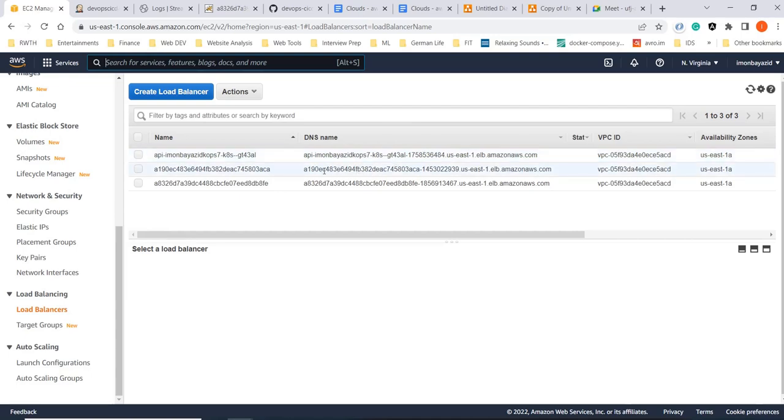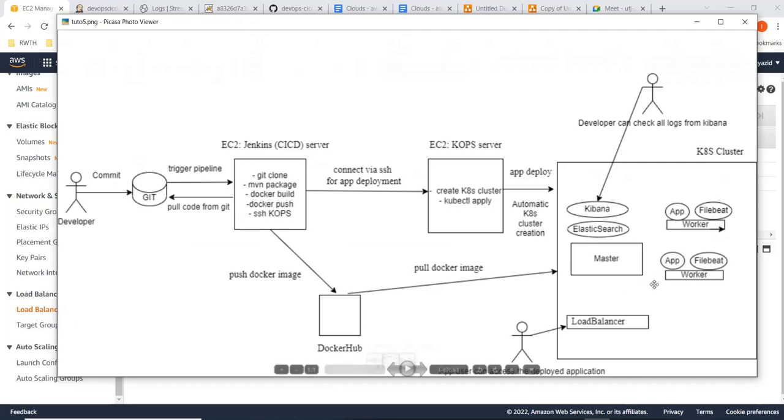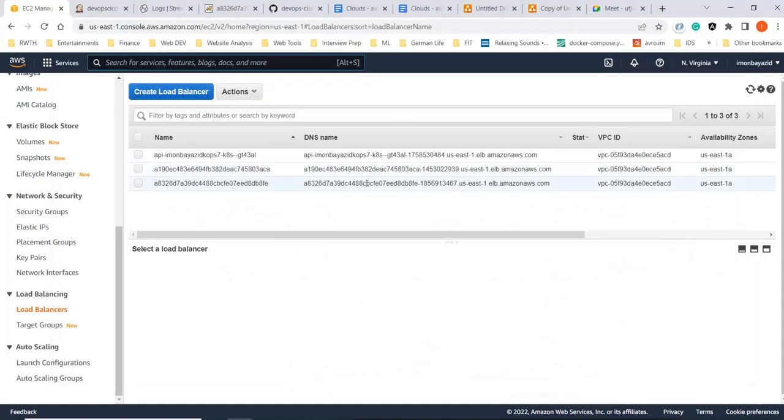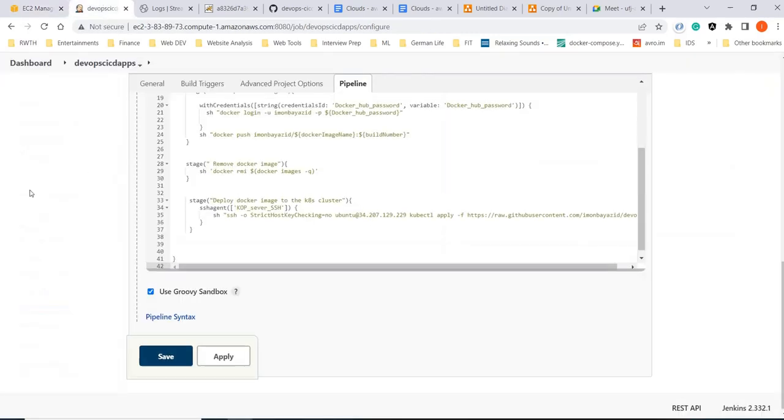One load balancer is to access this application, and another load balancer is for accessing Kibana from our side. So one load balancer for this, one for this, and one for the Kubernetes API server. And this is our CI/CD server.